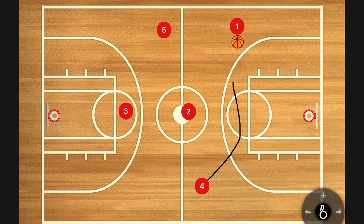So this is our 4-across wheel press break with all the concepts involved. And if you can drill this and get pretty good at it, I feel very confident that you can break any press that's thrown at you.